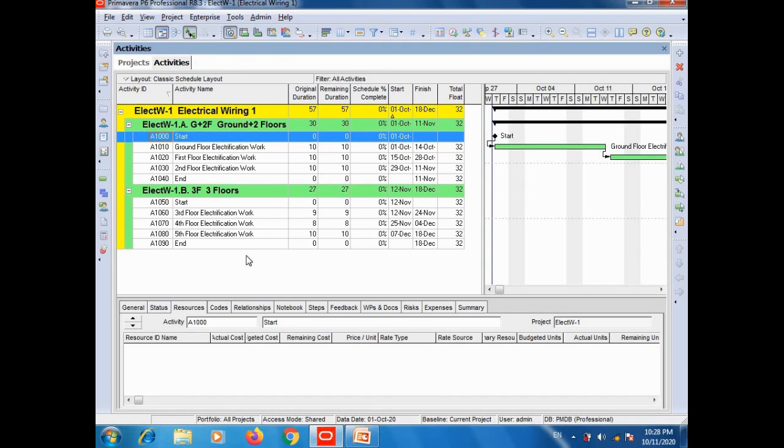Okay, this is the enterprise section. You can see 2 WBS and some activities under each WBS. Here I want to highlight the last column of the enterprise section, which is total float. Here you can see the value of 32. 32 means that in this project we have 32 extra days. If there is any break of 1 week or 2 weeks, or let's suppose a 20 days break, it will not affect this project, because we are in a safe zone.